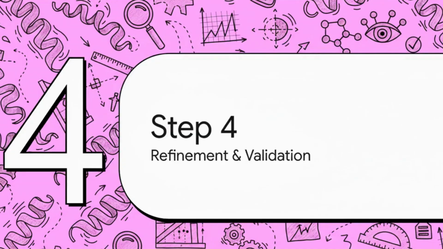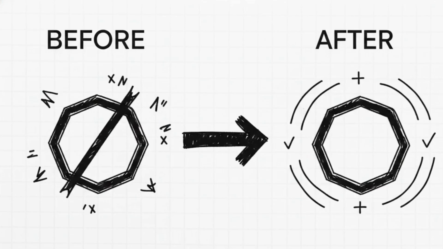That brings us to step 4, refinement and validation. This is where we shift gears from pure construction into hardcore analytical precision. We literally fire off a whole battery of validation metrics here. First, we apply energy minimization to resolve any steric clashes. We're basically fixing impossible atomic overlaps like ring punches, which is just when a bond accidentally passes straight through a carbon ring. Definitely don't want that.